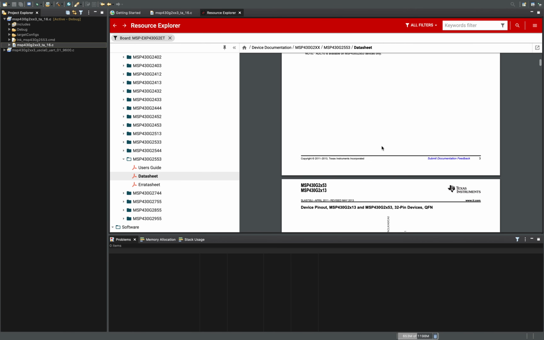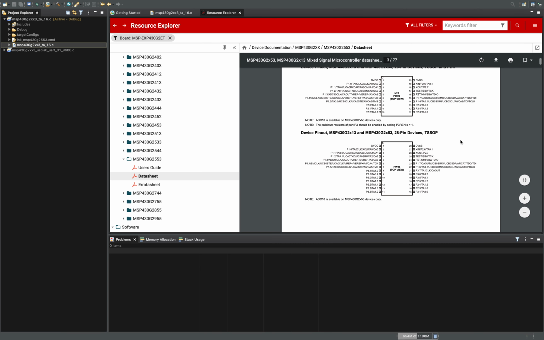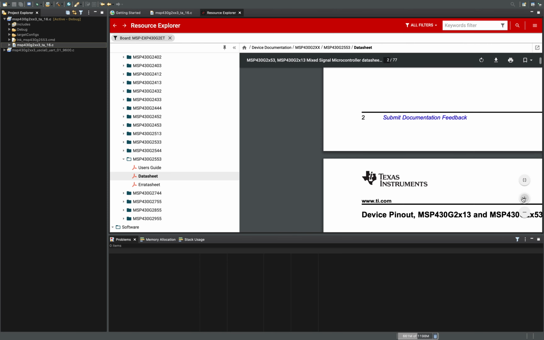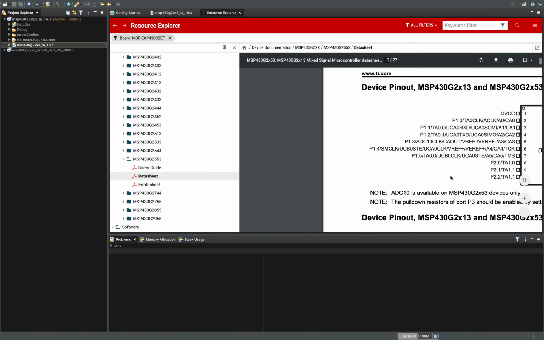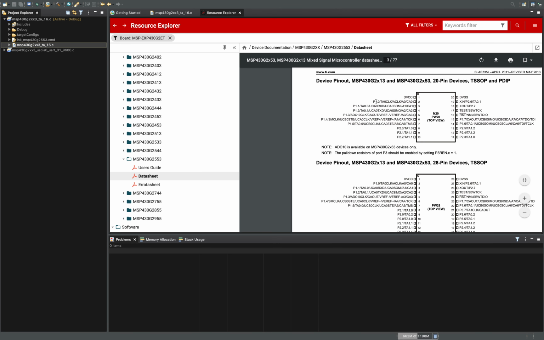So here's what I want to do. I'm going to look here really quick, and of course it won't let me zoom in conveniently. I have the 20-pin package, and let me zoom in and see if it'll actually... Nope, it doesn't let me pan either. If I look at pin 1.0, which the LED is connected to, it's hooked up to a couple things here. It's hooked up to GPIO port 1, pin 0. There's comparators, a clock, analog digital converter. What I care about though is this.